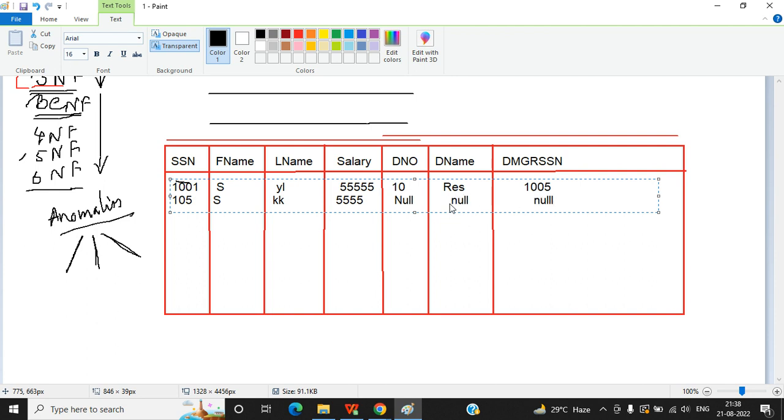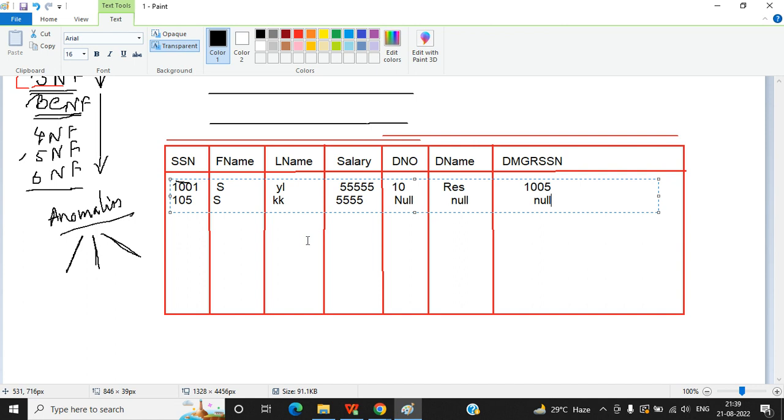Now look, as per our guideline, we have been told that your design should have a minimum number of nulls. But here we have made a design in such a way that we may have many nulls.